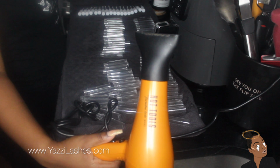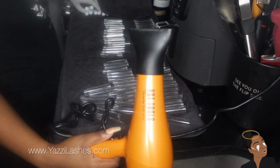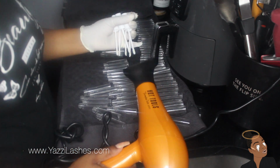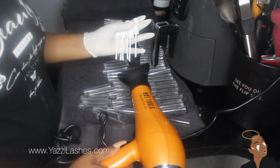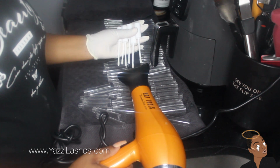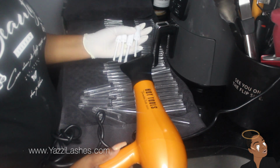So back there I have the tops for my wand tubes. So I just want to show you guys how I did that. And this dries like in 10 seconds. Like literally, it's just the little applicator that needs to be dry, and that really just takes no time for drying. So yeah, girls, get out your blow dryers and blow yourself away.